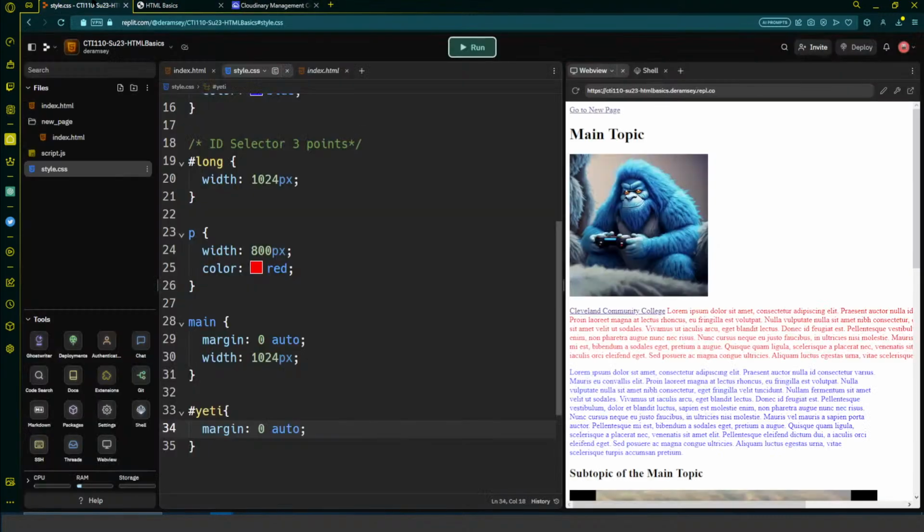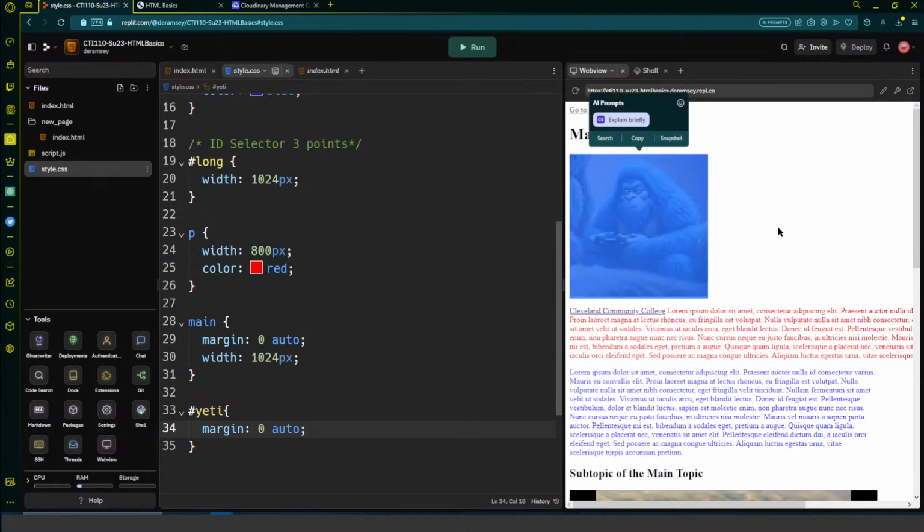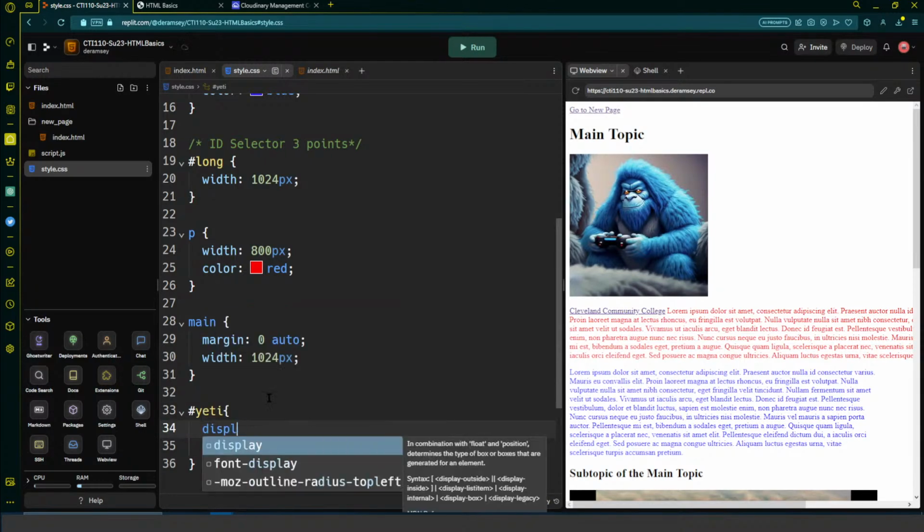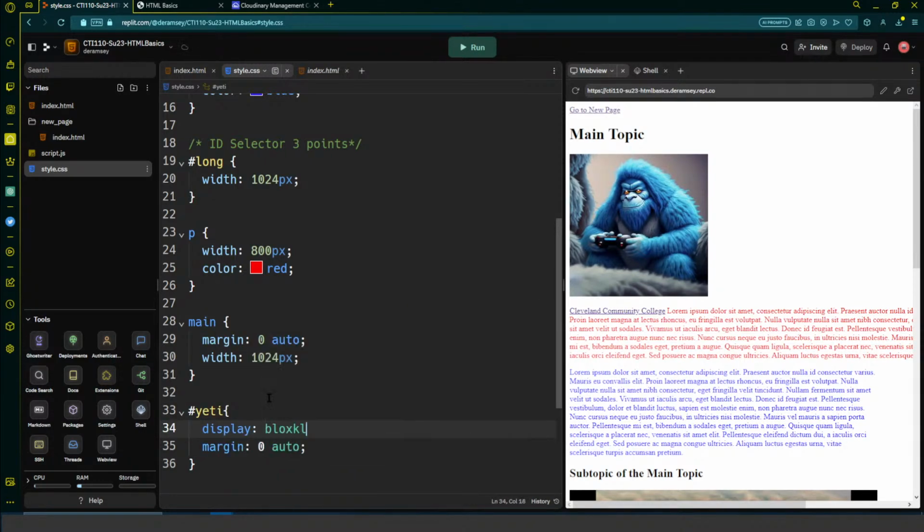And so I need to tell my browser to not look at this image like an inline element, but to look at this element as a block element. So if I go in here and add display block to this, then that will change my browser's point of view from looking at this as an inline element and have it look at it as a block element.